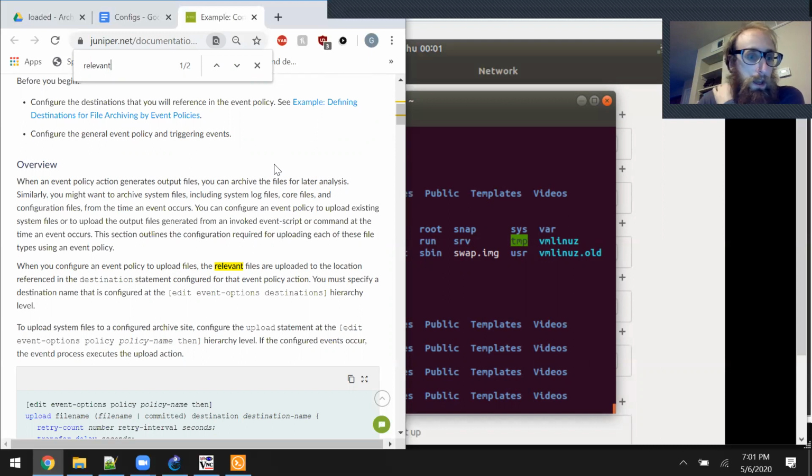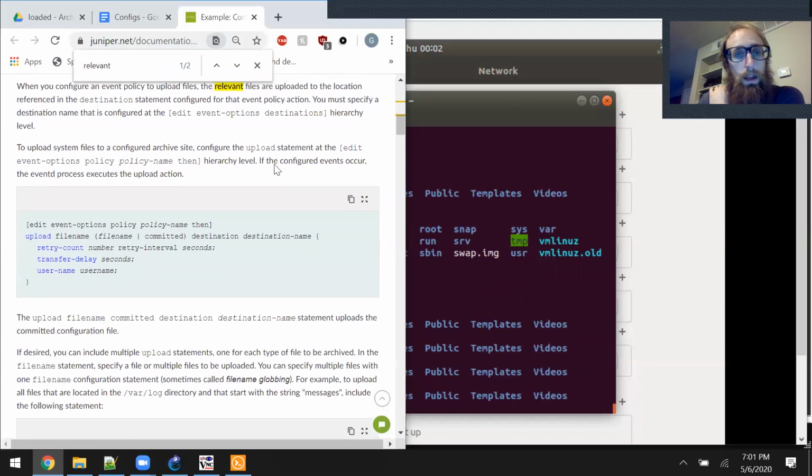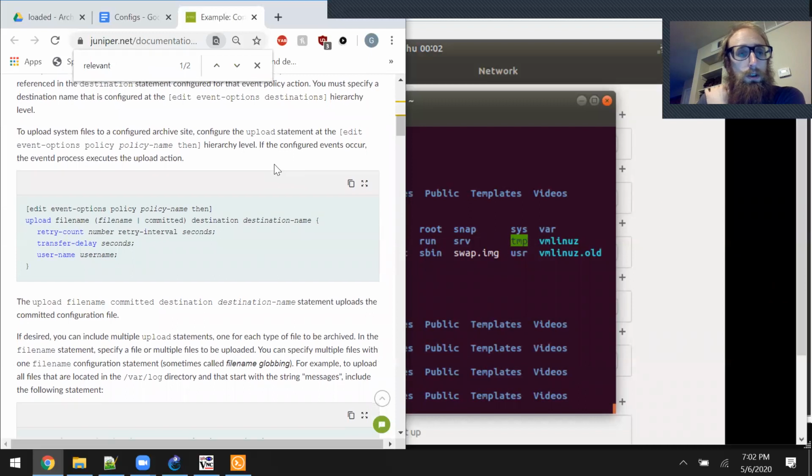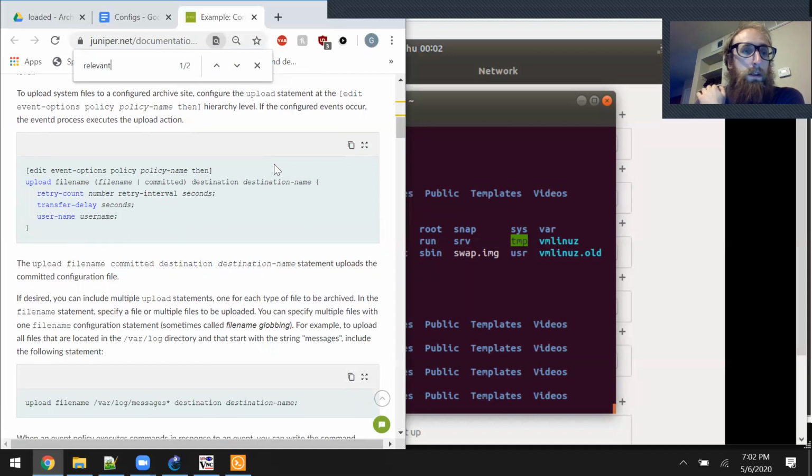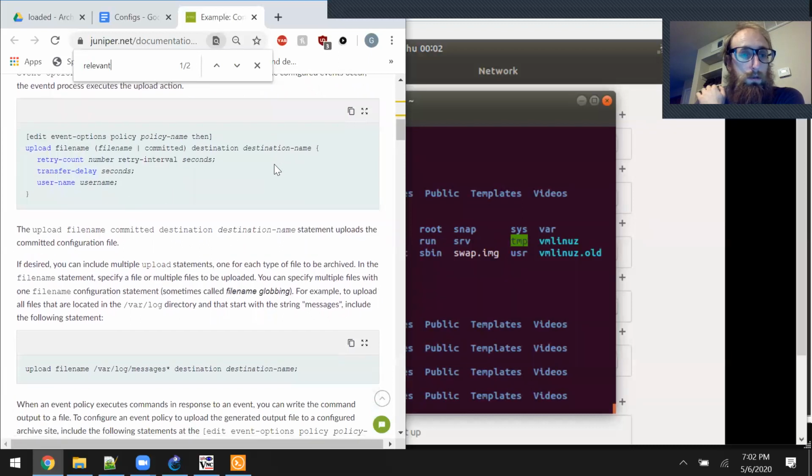You must specify a destination name that is configured at the edit event options destinations hierarchy level. To upload system files to configured archive sites, configure the upload statement at the edit event options policy name then hierarchy level. If the configured events occur, the eventd process executes the upload action.